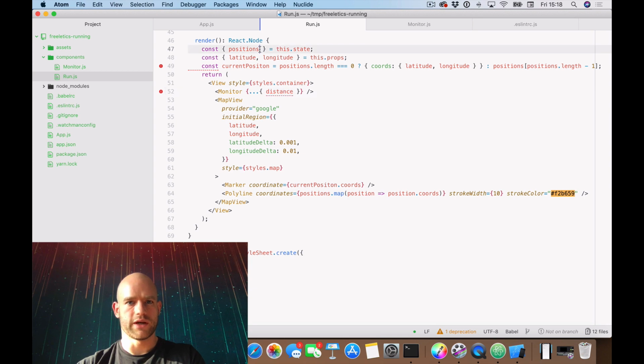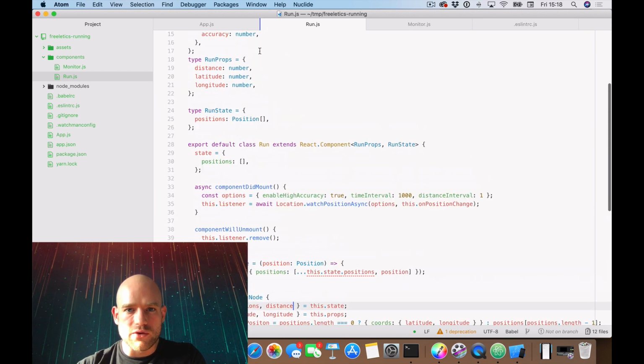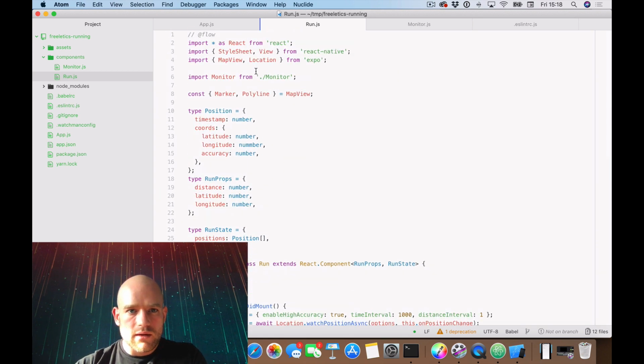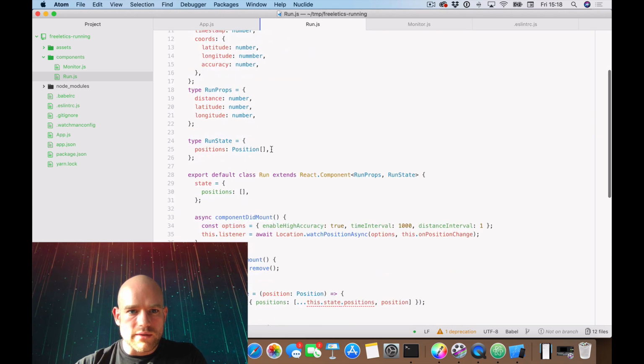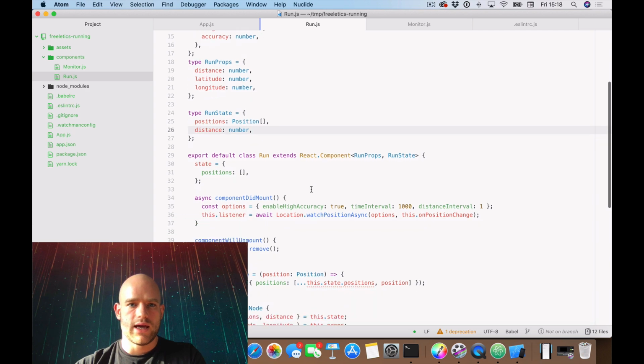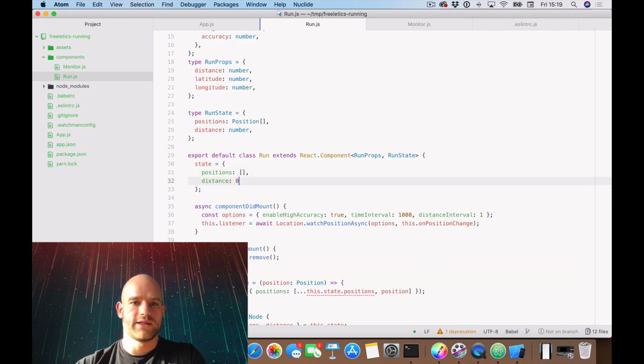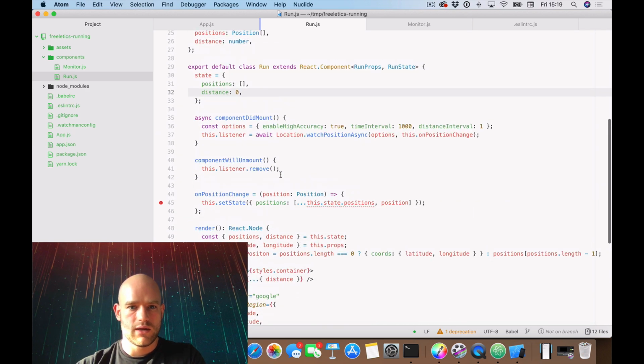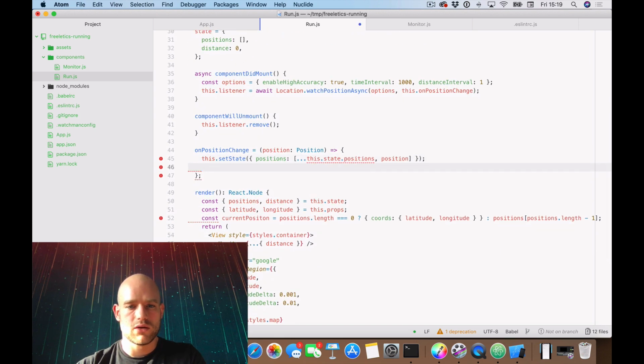Okay, so we need to create distance. We're going to store it in the state. So where is the state? So we have distance, and initial distance is 0. And every time we get a new position, we need to compute the distance between two paths.